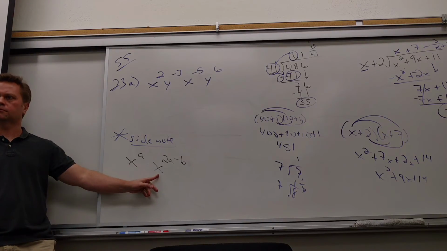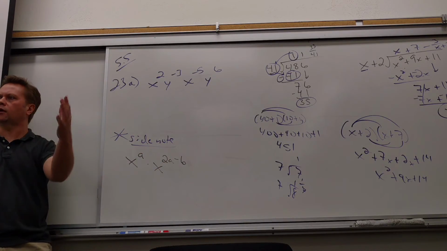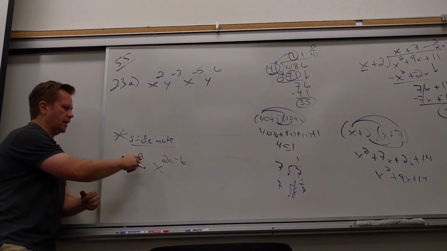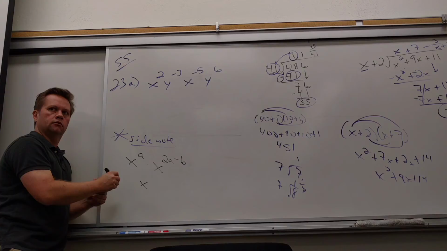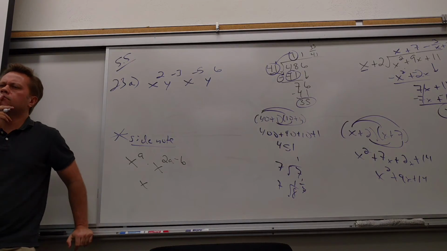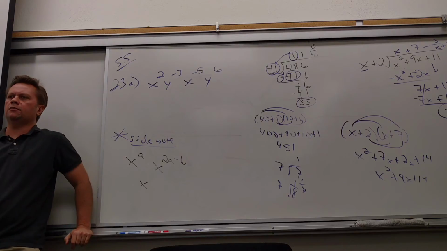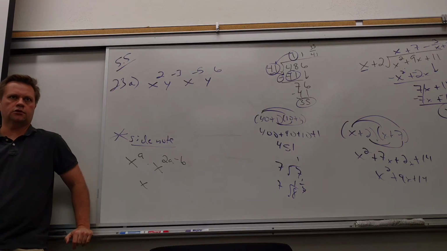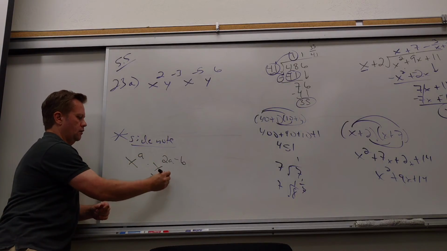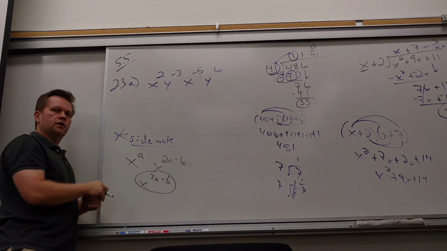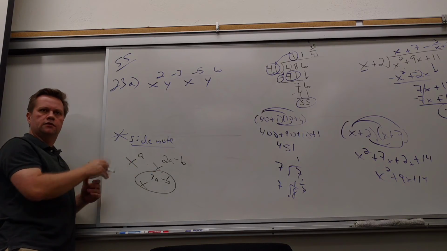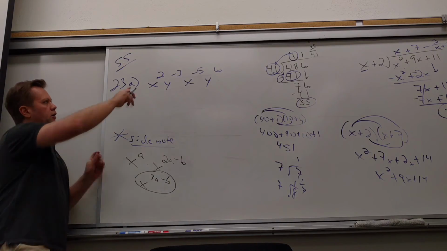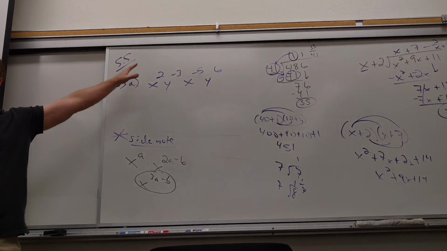Are the bases the same? Yes. So what do I do with the powers? Add them. No matter what they are, you add them. So when I add a to 2a minus b, what do I get? 3a minus b. What's a plus 2a? 3a. When you add, what changes? Coefficients. Because what do coefficients keep track of? The number of the variables you're adding. I'm not multiplying. I can't change the exponent unless I'm multiplying. So a plus 2a is 3a minus b. What property did I use there? Same way I always use when the bases are the same: I add the powers.